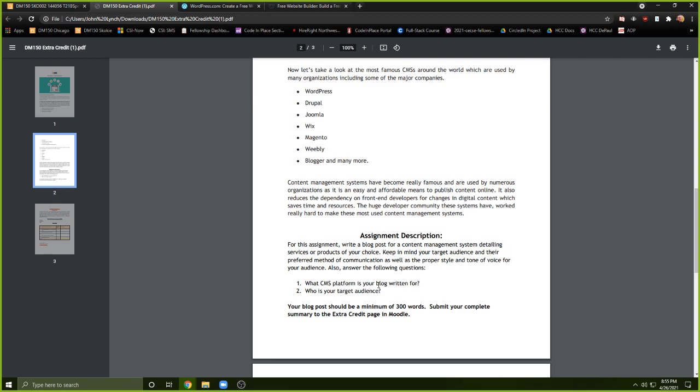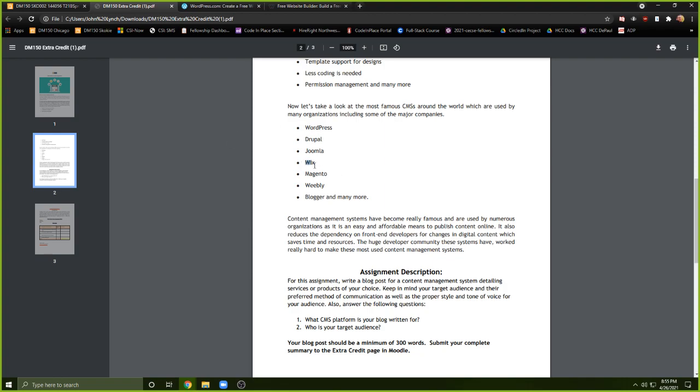A good example might be actually writing about the management system itself. In essence, you could write a blog post about Weebly. If you have a background in online web development, you might be able to talk a bit more about how Weebly does it. If you don't, you might be able to talk about how it feels as a newcomer to the field to try to use it. Of course, this is all just theoretical. You don't need to actually go out and use these. This is just to get your head turning about what you might write about.